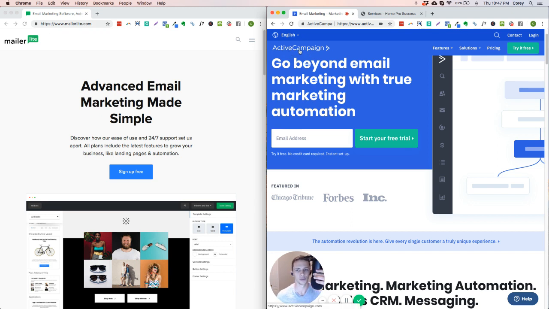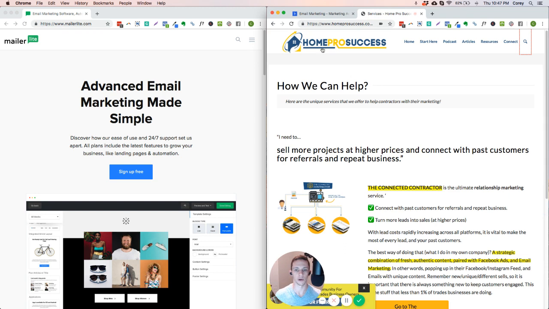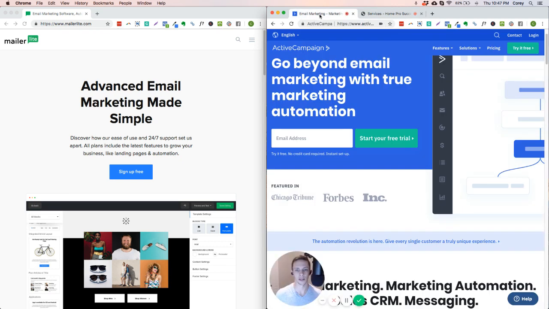Keep that in mind. I do think it's incredibly powerful if you can set this up, and you have a contact list, and every time they go back to your website and poke around at your services or whatever you're selling, you can automatically hit them with something. So I think that's incredibly powerful. So do keep that in mind. That's my 2 cents on why I'm going to ActiveCampaign.